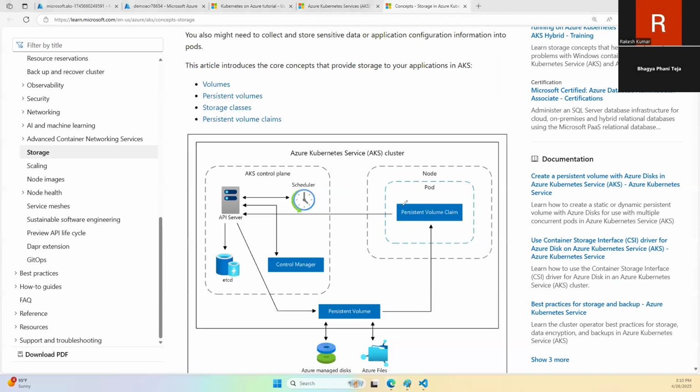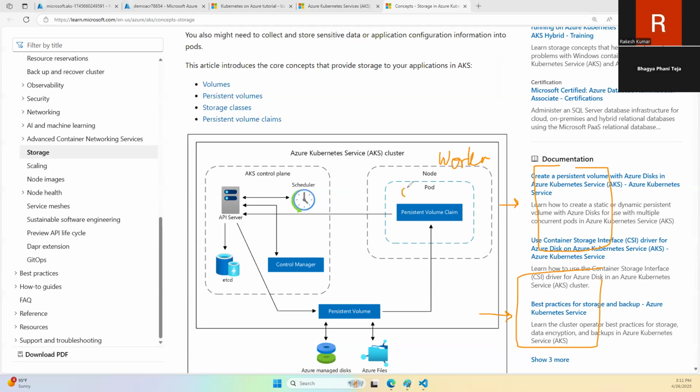Pods are running in the worker nodes, and there are different worker nodes. I have created 3 worker nodes, 3 VMs. The pods I create will run in parallel across all the worker nodes, depending on how many pods I want to scale.